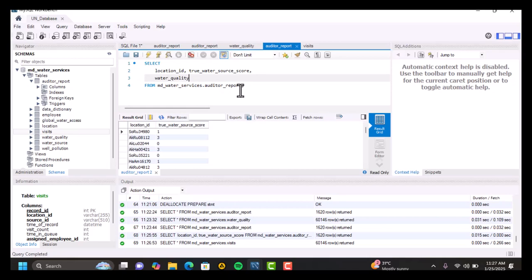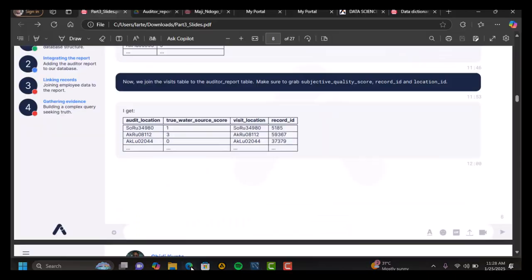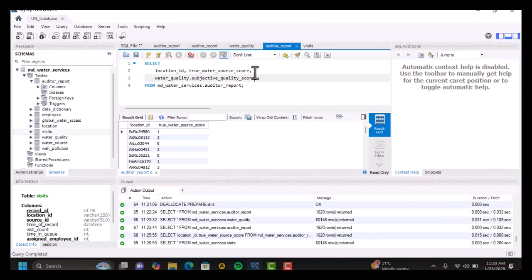Subjective quality score. So water quality, you indicate the table. Then we have record ID, location ID. So we will show our record ID, water quality dot location, record ID.